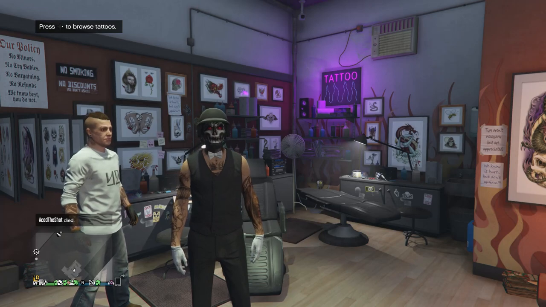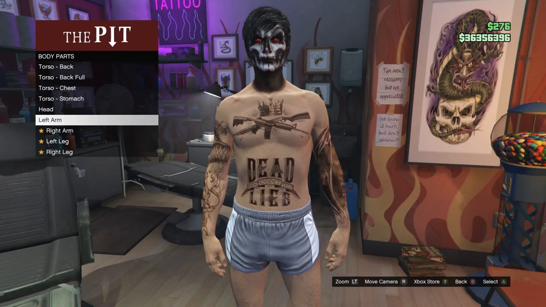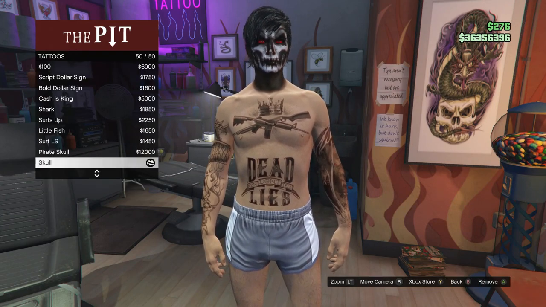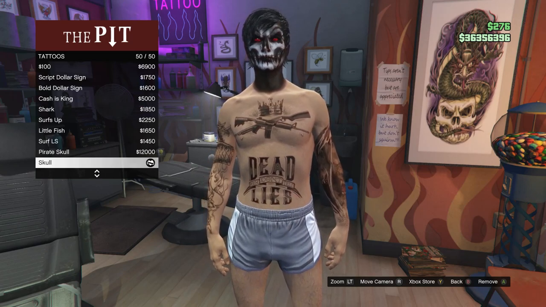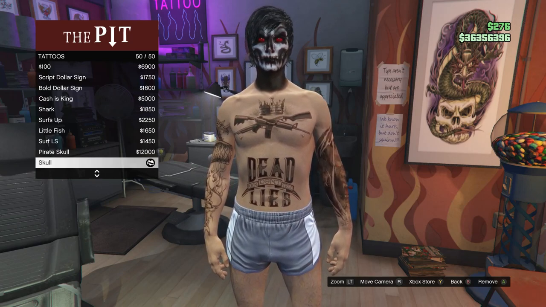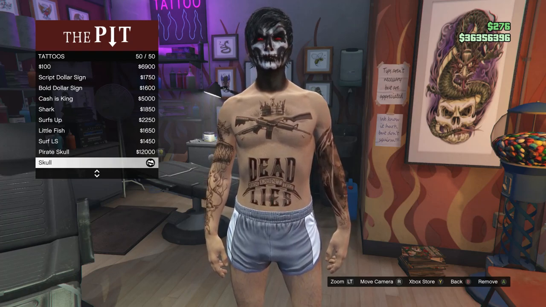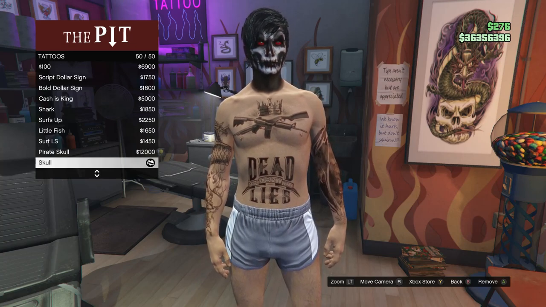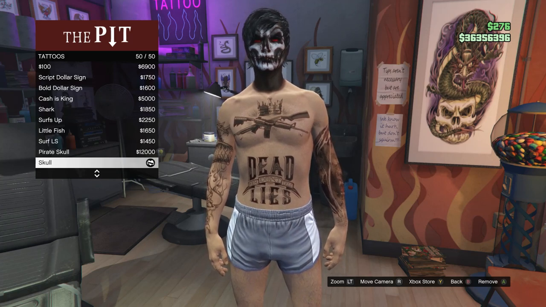When you get to the tattoo shop, just go ahead and just go to the tattoos, scroll down to head, click on head, and you're going to want to scroll down to the bottom, which is going to be the skull on slot 50, and go ahead and just equip the skull tattoo. So just letting you guys know, you guys will need 500 headshots on online players. And after you guys did get the 500 headshots on the online players, then you will be able to equip the skull tattoo. And this is what your face will look like after you guys get everything done.